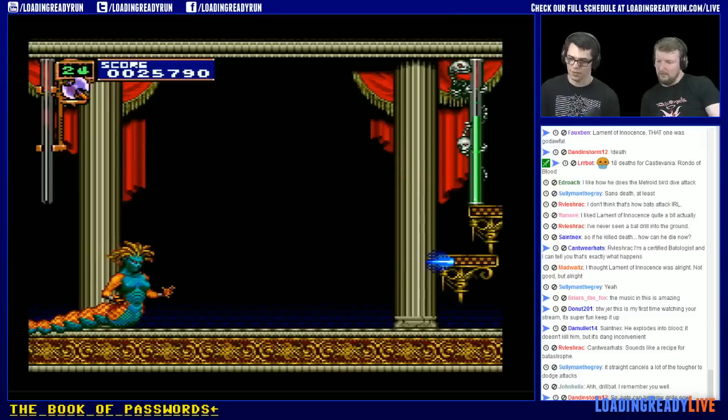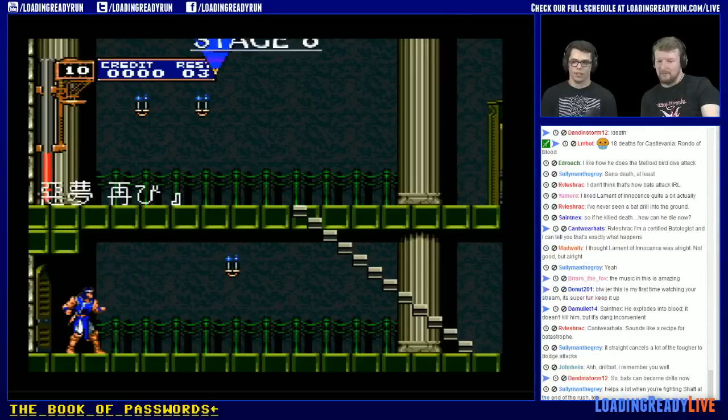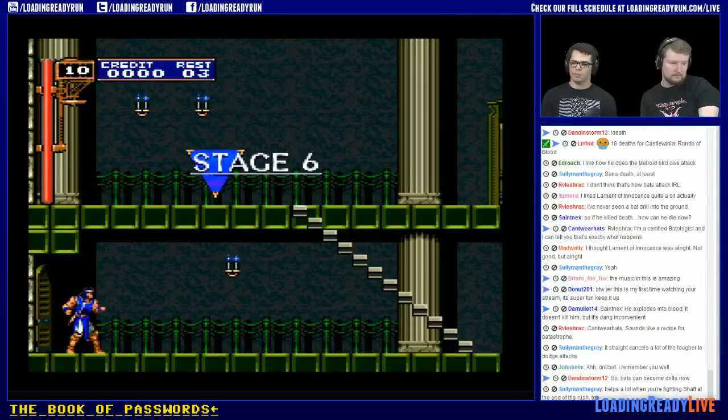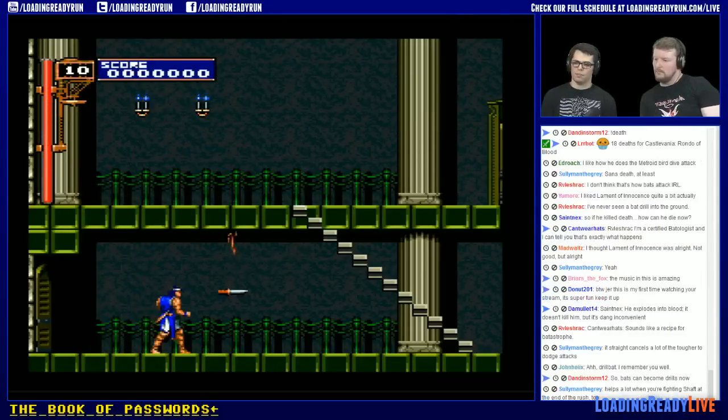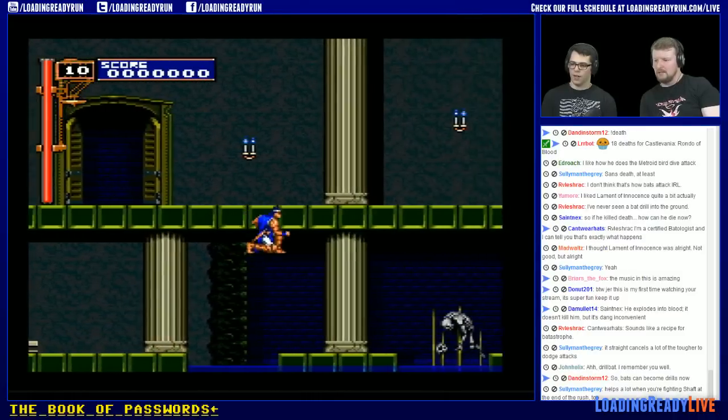So you have to fight all the bosses in succession? Yeah. All the ones from the first Castlevania? Yeah. With better graphics? Yeah, so it's Bat, Medusa, Mummy... Alright, try to find the Mummy. Ooh. So I guess it's Frankenstein's monster.